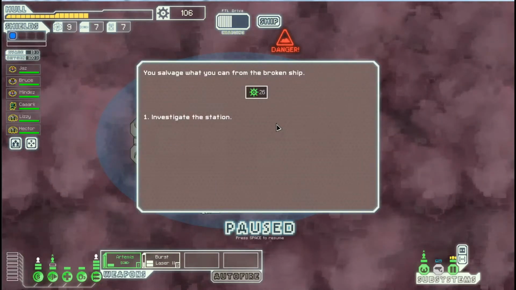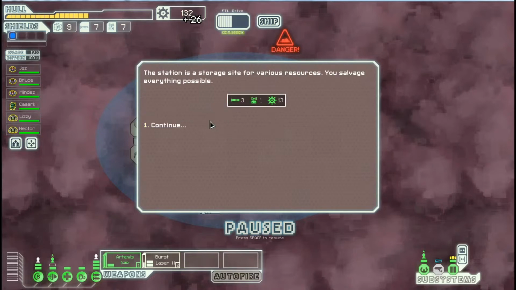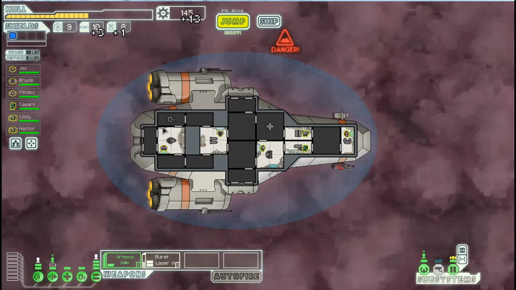You salvage what you can from the broken ship. The station is a storage site for various resources. You salvage everything possible.